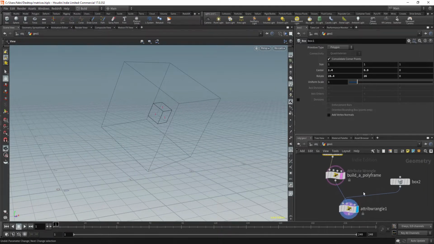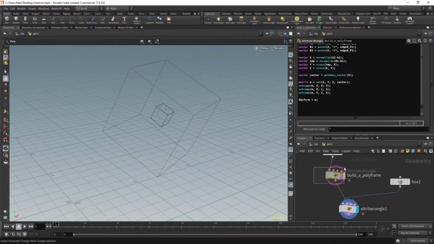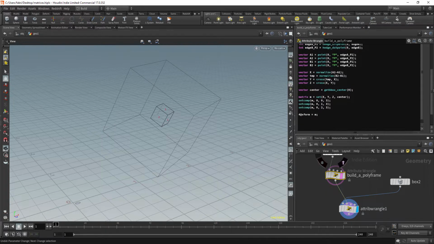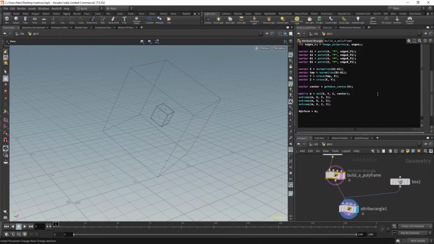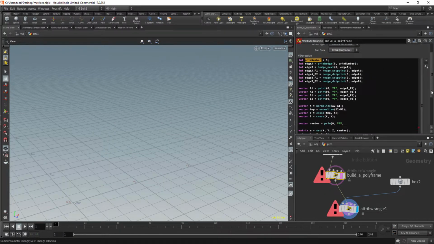So another thing we can do is, because remember we have two components, we have built the rotation component and the translation component, and the center of this matrix we have set to the centroid of the input geometry. But we could always do that to the centroid of the primitive number itself. So let's do that right now, just as an alternative. Instead of getting bound box center, we're going to search for the primitive attribute on the input geometry, and the attribute will be P for position, and the primitive number will be this first primitive number we defined over here.